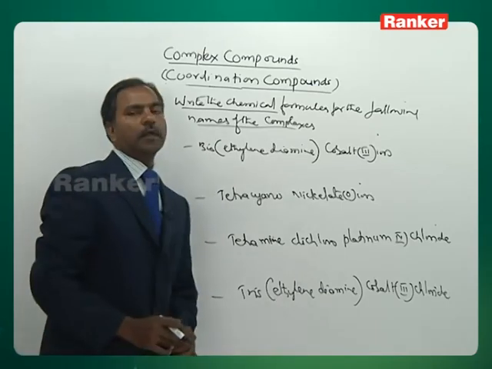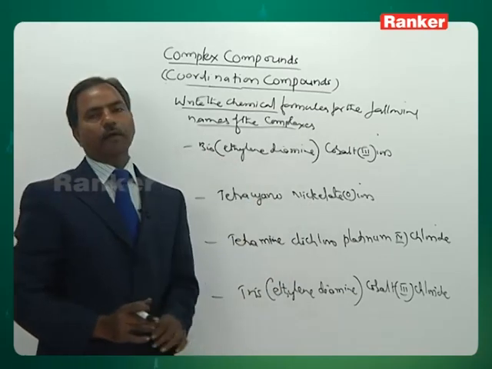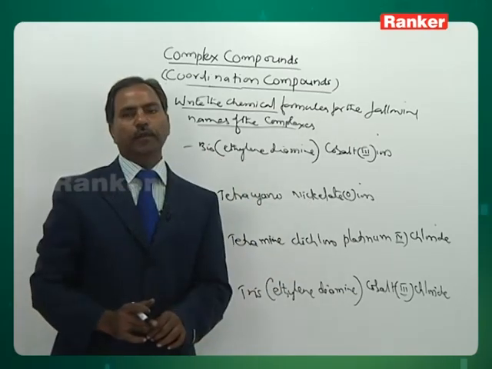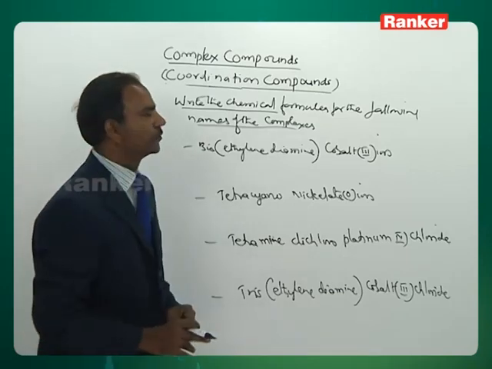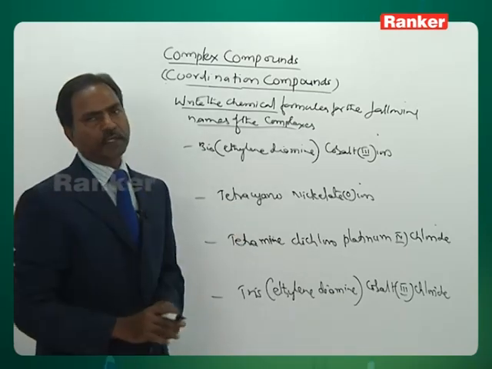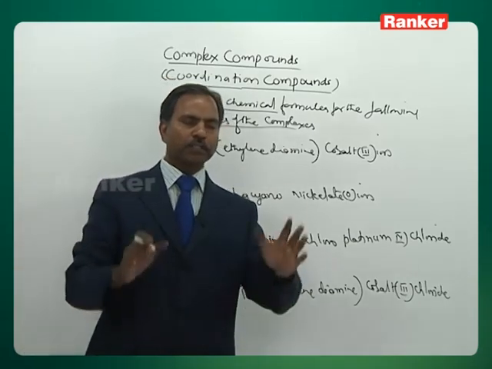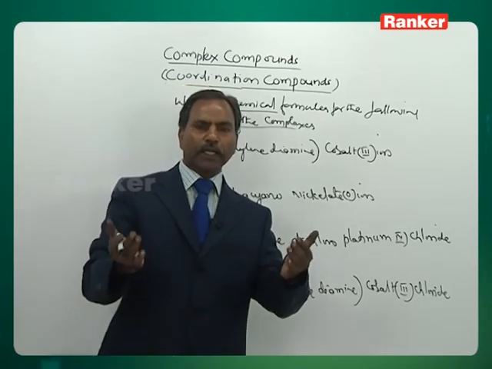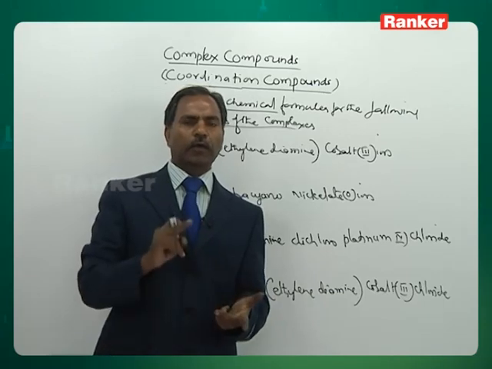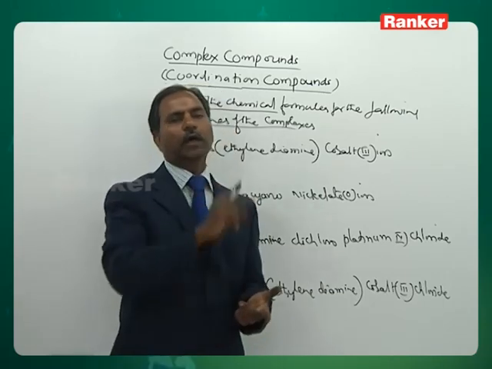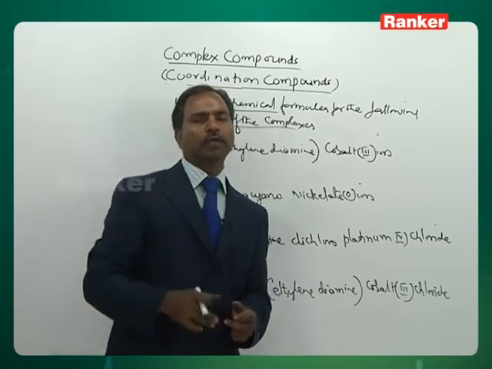Like this, in the examination they may give the name of the complex instead of giving the formula. How to frame the chemical formula for a given name of the complex? While writing these names of complexes, you have to follow this. First metal ion you have to write. Then take the negative ligands in alphabetical order. First metal ion, next followed by negative ligands only, you have to put in alphabetical order. After negative ligands, neutral and positive ligands you have to write.